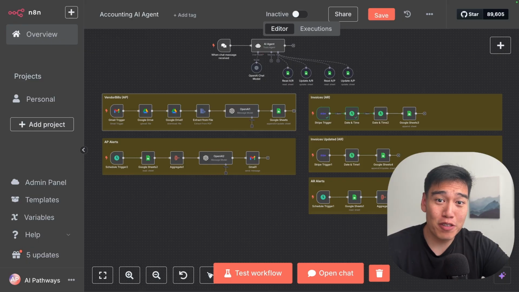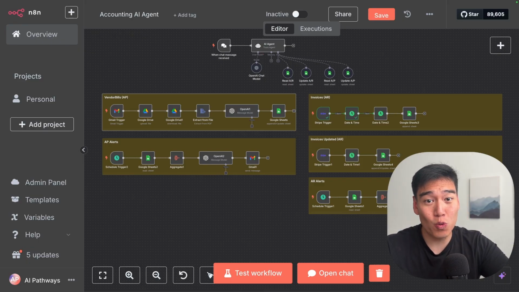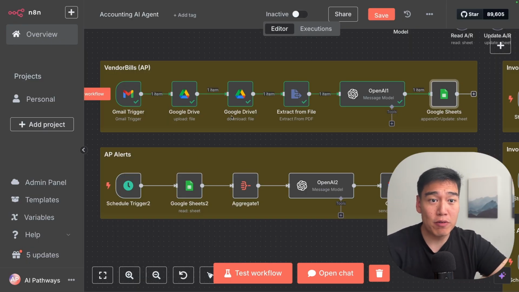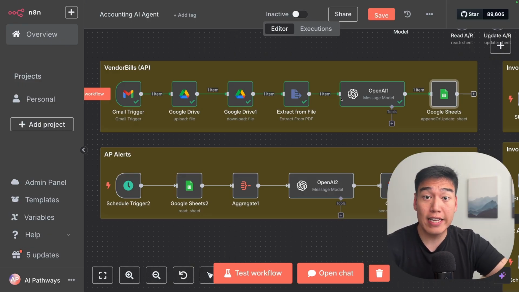Now let's actually run through this team of AI agents so you can see how this works in real time. Now let's use our first main workflow here, which is expense tracking. So like I mentioned, what this will do is scan our emails and let us know of any expenses that we owe other companies, log that expense for us, first in Google Drive, and then inside our Google Sheets expense file so that we know what we owe to other companies and when we have to pay it.